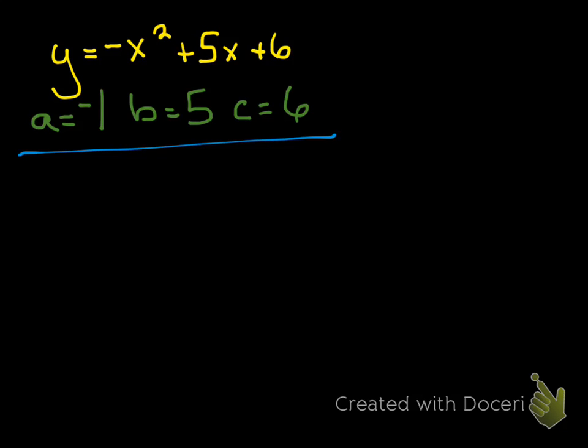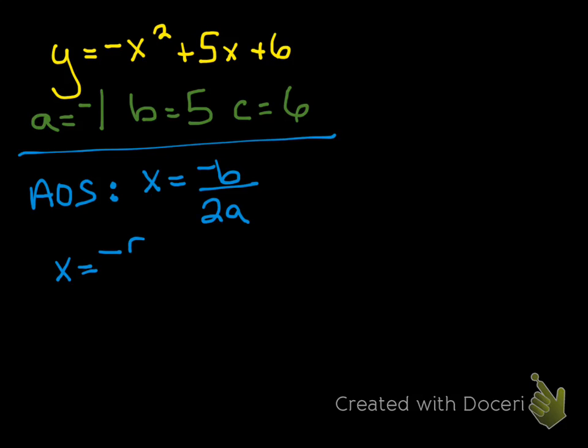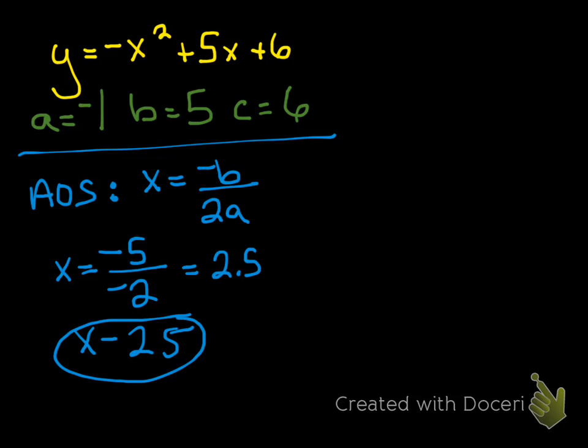Right, now we're going to find our axis of symmetry, which is x is equal to negative b divided by 2a. All right, so negative b means the opposite of b, so it's negative 5 divided by 2 times negative 1, which is negative 2. So we know a negative divided by a negative gives you a positive, so let's just turn this to a decimal. 5 divided by 2 is 2.5. So x equals 2.5. Right, so there's our x value of our vertex.